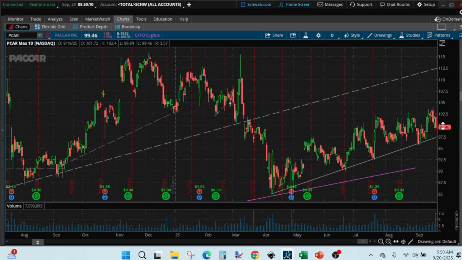If I want to purchase it again, then at the first or second green bar that will follow this red, that is where I will buy. If, let's say, Monday it is green, I could purchase some shares, but I'm not going to purchase any because I don't have money in the account to buy more stocks. I have a lot of stocks that are negative in the account, and I have some stocks that are positive, and the ones that are positive, I don't want to sell them because I know they could go higher.